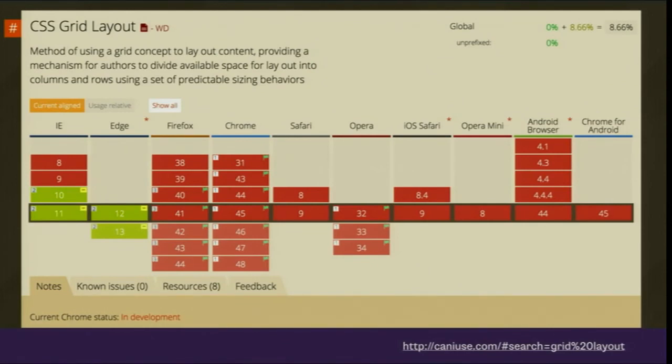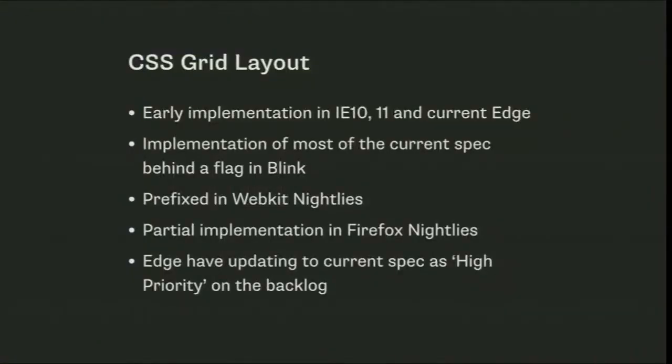The spec that is now going through the W3C is quite different to that initial spec. I mean, there's an awful lot of similarities, but there's an awful lot of new stuff as well. So the up-to-date spec you will find is in Chrome and in Opera. It's in Blink, so it's behind a flag in those browsers. That work is being done by an open source consultancy called Igalia, and it's actually been sponsored by Bloomberg because they want the grid layout in browsers, and so they're sponsoring the work. So if you want to play around with grid layout now, you need to enable the experimental web platform features flag in Chrome or Opera, and you can play around with the newest stuff.